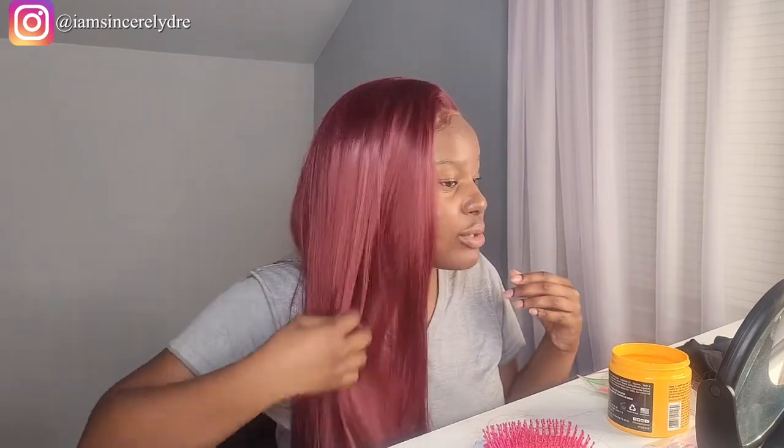Pros and cons. Pro, it's a lot of hair for the price. Another pro is the color. The color is beautiful. It still has to grow on me. I think I'm just somebody who needs a darker root that can look a little natural instead of all of this. But with the style that I'm going to be doing, you'll be able to see my natural black roots anyway. So I think it should be okay.